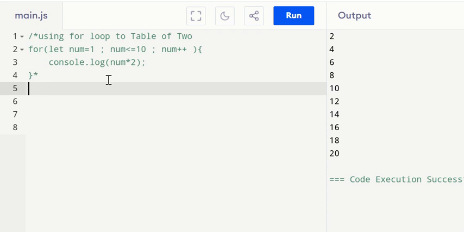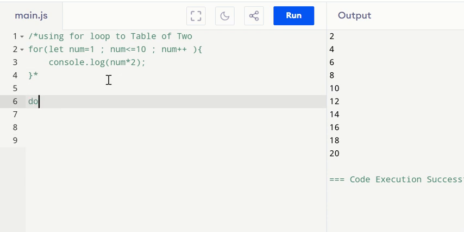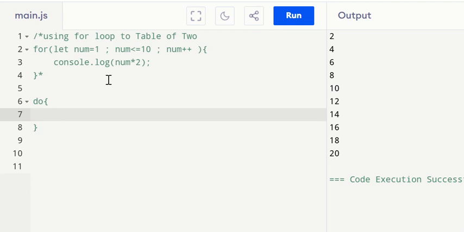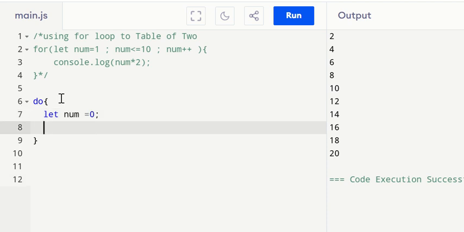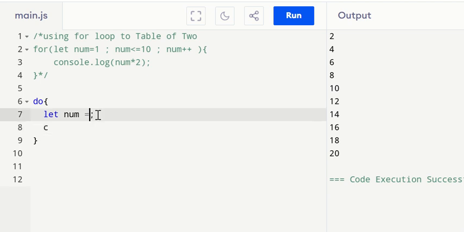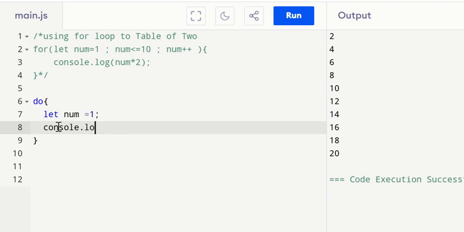And then let's use the do while loop. Let number is equal to 0, sorry, number 1, I do not want to print 0. console.log number cross 2.